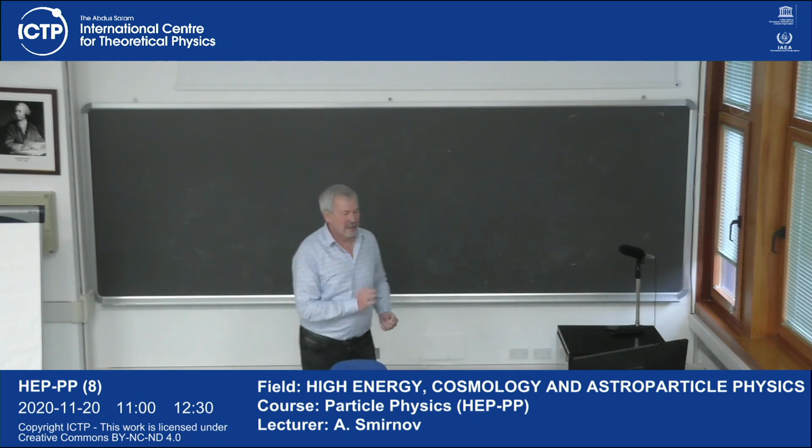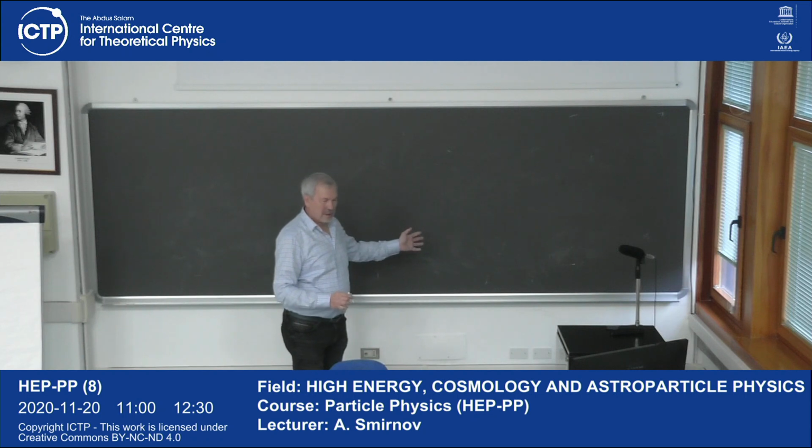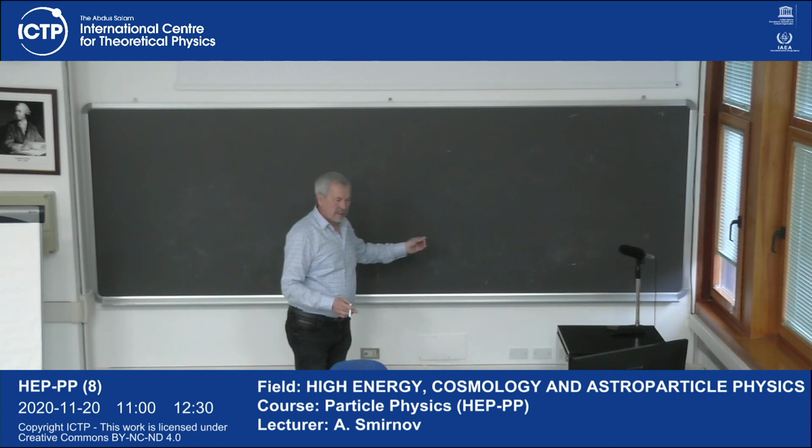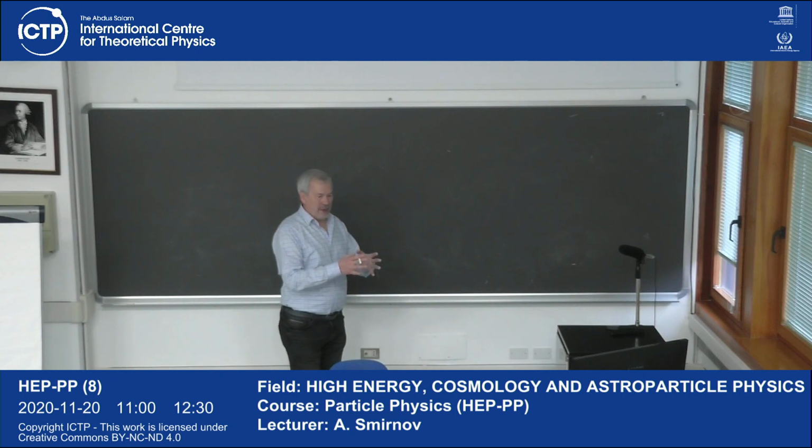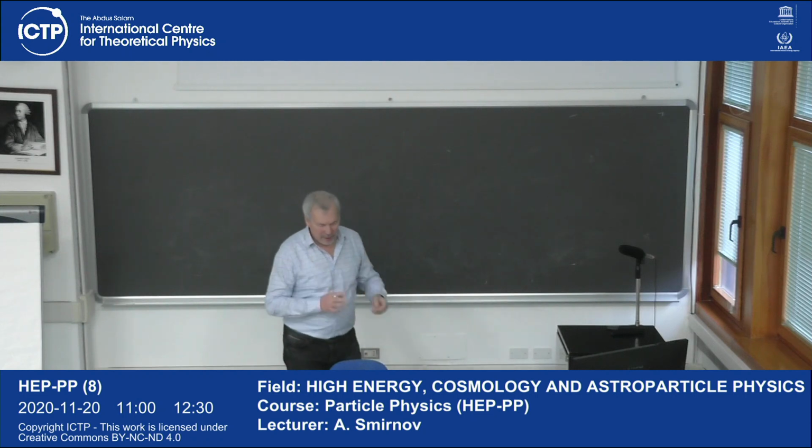So let me again stress that these measurements and the discovery of muon allowed us to introduce the concept of universality of weak interactions, essentially. Which means that we have weak interactions, like beta decay and muon decay, which have the same structure as a product of V minus A currents with the same coupling constant.